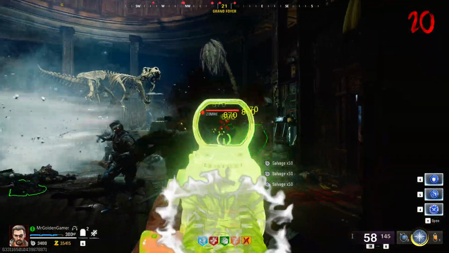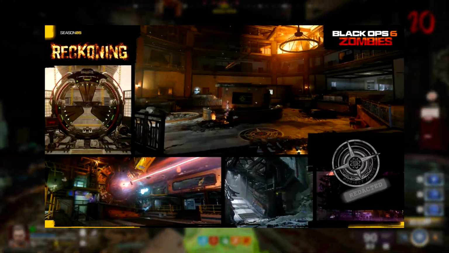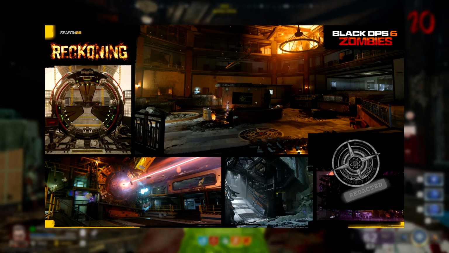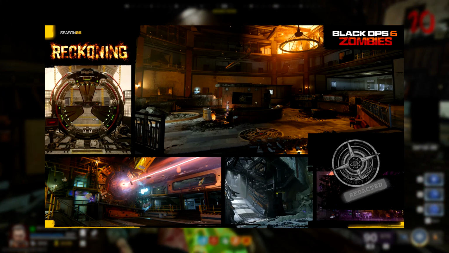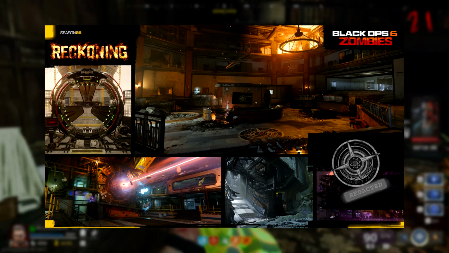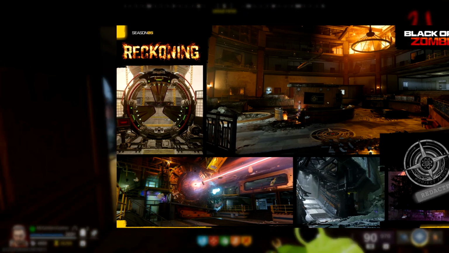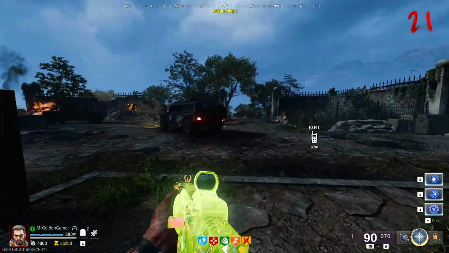So let's talk about these zombies updates. Firstly, the new map is going to be called Reckoning. We've known about this for quite some time. It was teased at the end of the Shattered Veil Easter egg. It was actually in the game files from day one. It was also just visible to us from day one. In the background on Liberty Falls, you could see these towers. So we thought these were going to be called Janus Towers, but the map is actually called Reckoning.